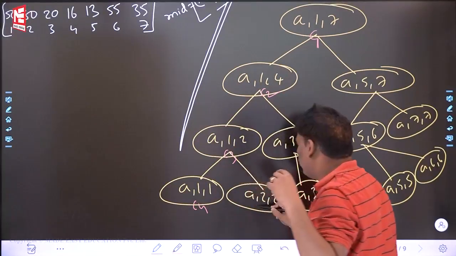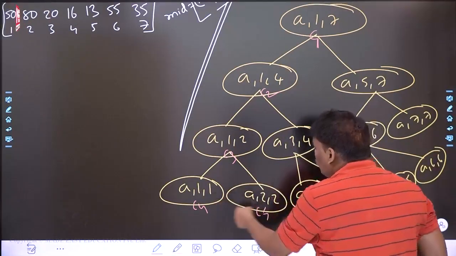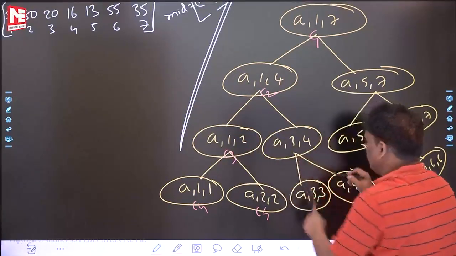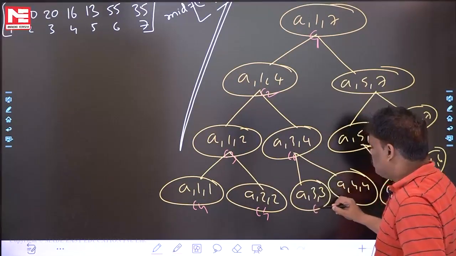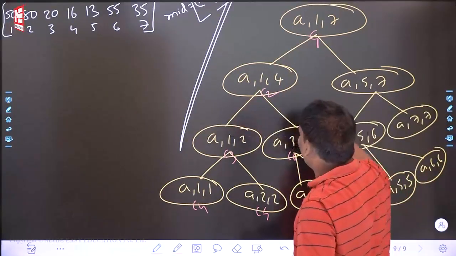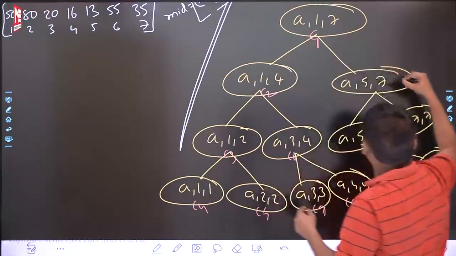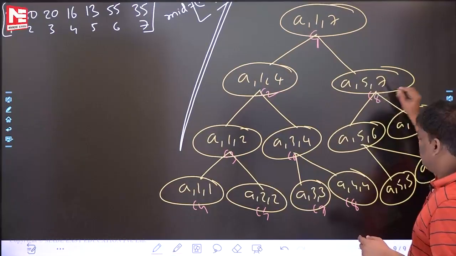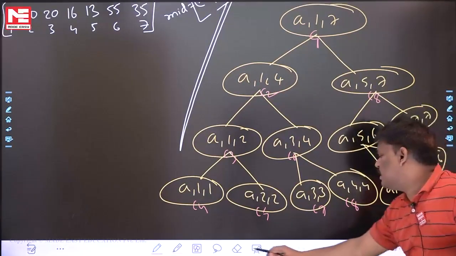Left over means then go right. It is the C5. Because these 2 are over, then the parent is over, then go here. It is going to be C6. This is going to be C7. This is going to be C8. These 2 over means this is over. These 2 over means this is over. This is over means then go here. What is the answer? C8. C8 is already there, sorry for that.